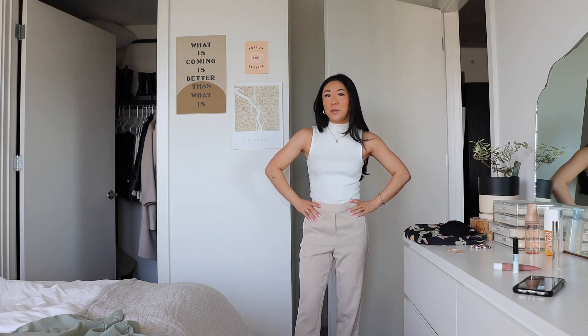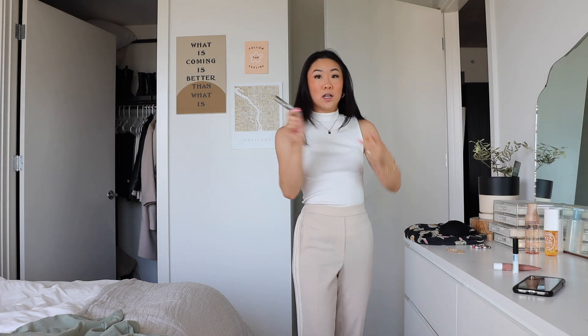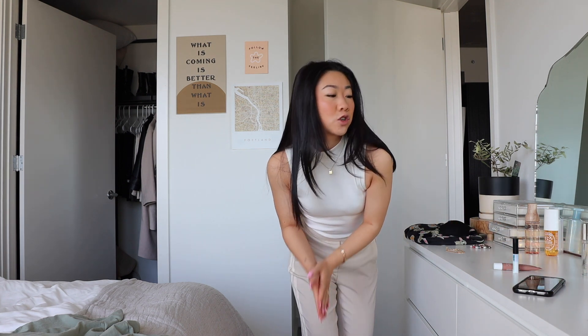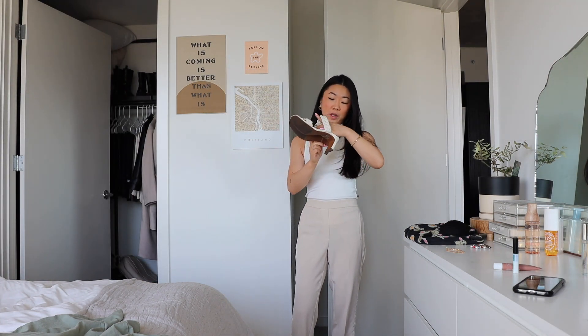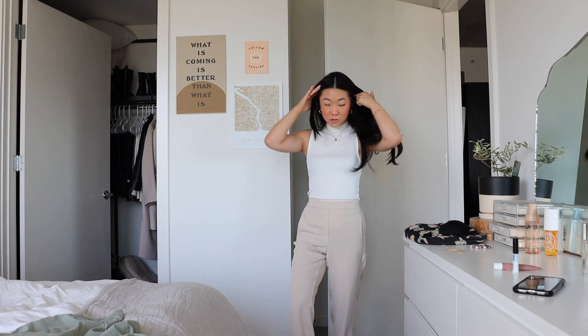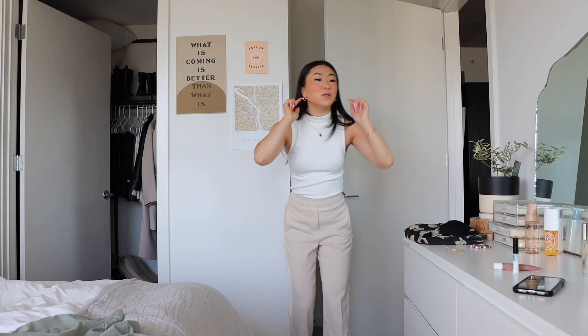These little trousers I've had since college — they're from Mango and I got them tailored. The perfume I just put on is the Maison Number Four; I really like how it smells. I just got a tester from Sephora to try it before buying the full size bottle. For shoes, I'm going with these white heels by Kelly and Katie from DSW — they're kind of my go-to sandal in the spring, though they're a bit worn so I want to get some new ones.